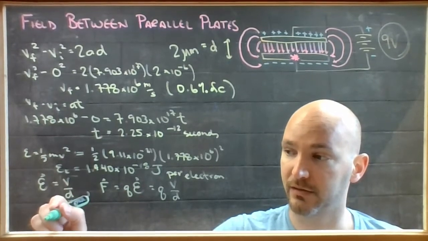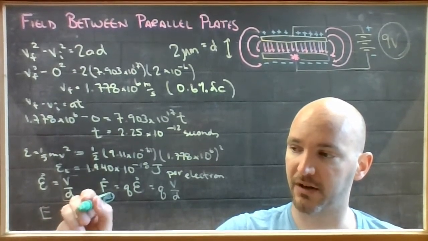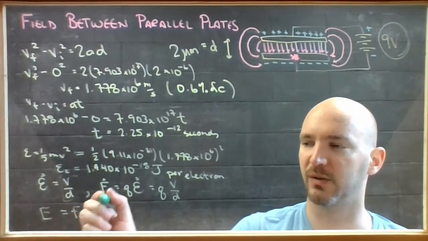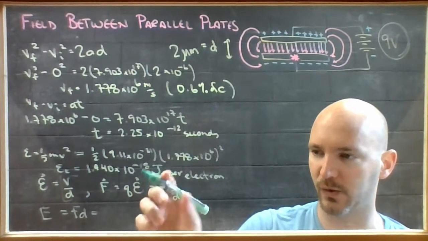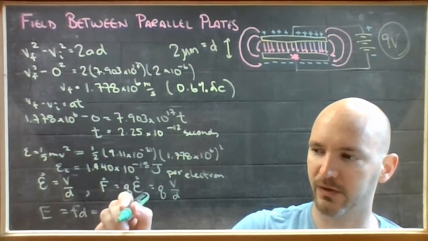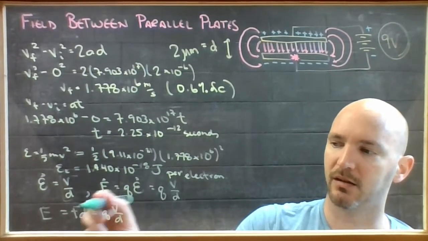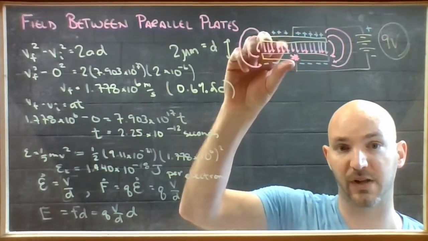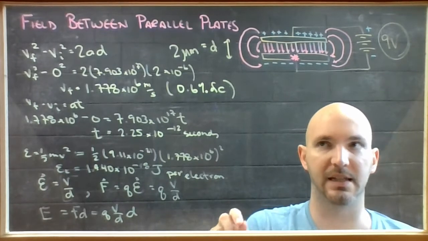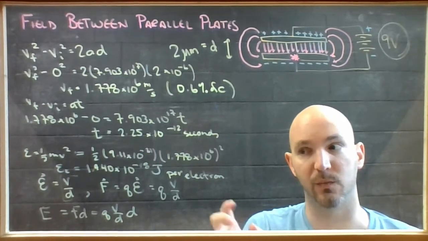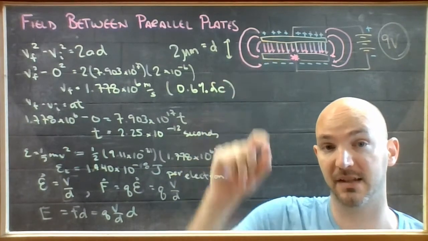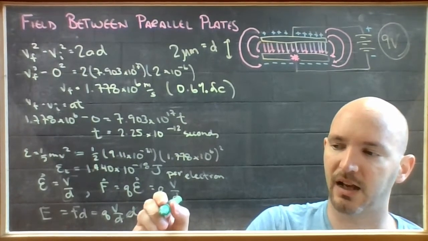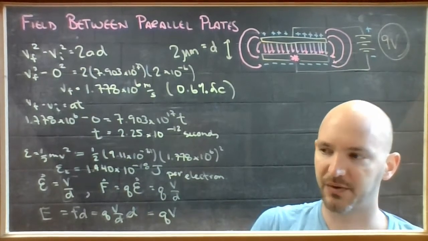Now, energy is supposed to be the force you experience multiplied by the distance over which you experience that force. So in this case, it would be the force, Q V over D, multiplied by distance. Now we have to convince ourselves this D down here was the separation of the plates. This D up here is the distance over which you experience that force, which happens to line up with the distance between these plates. So this distance and that distance divide each other out. I'm left with just the charge multiplied by the voltage.